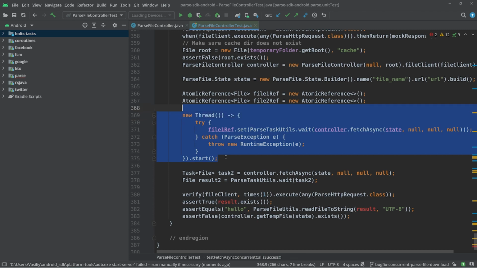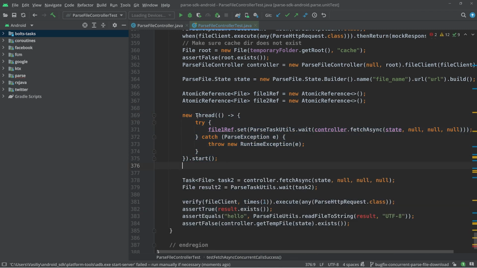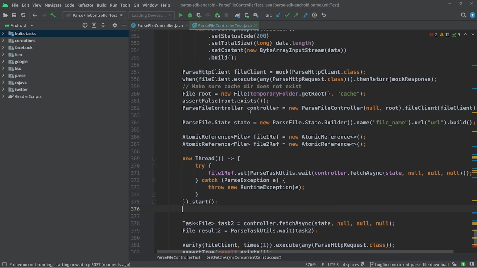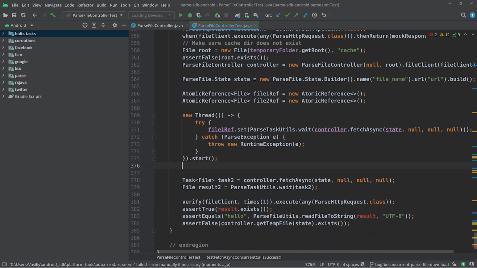Okay, so that will be one, and then, before we do that, if I just start this thread concurrently, then the test thread, the thread that executes this test method, will keep on running and complete the test, maybe before this call has a chance to complete.